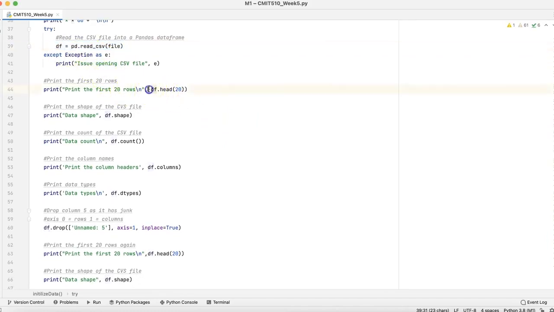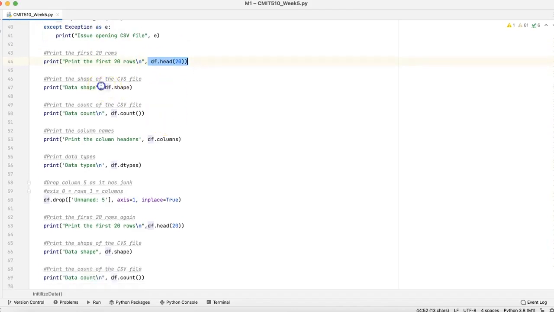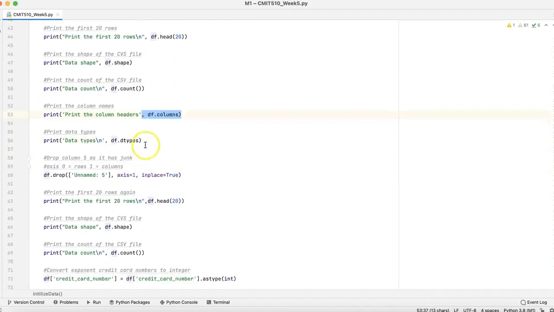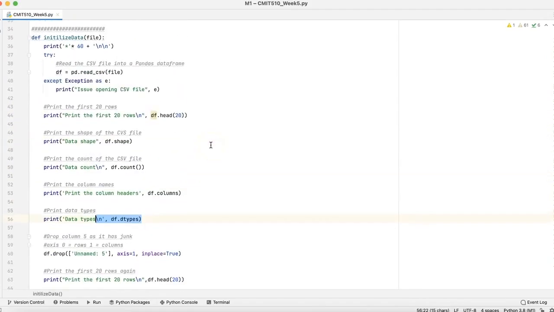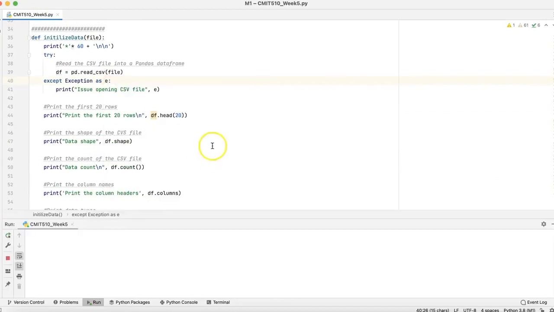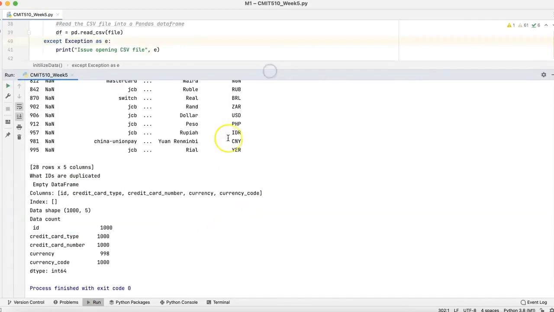So I get it in, I print the first 20 rows, I look at the shape. Again, I always do my exploratory analysis to get a picture of the data so I know what I'm looking at. I do a count, I look at column headers, data types. So let's run that and see what that looks like, because that can determine your next steps.